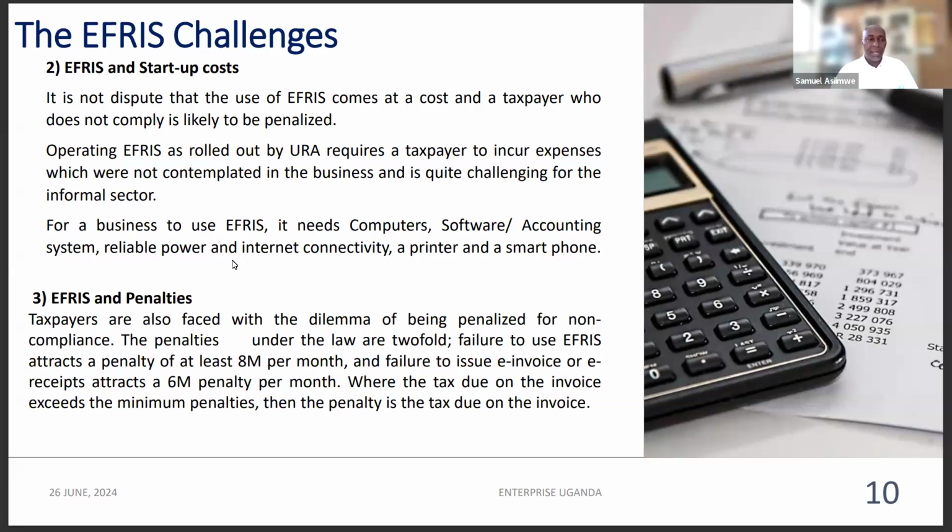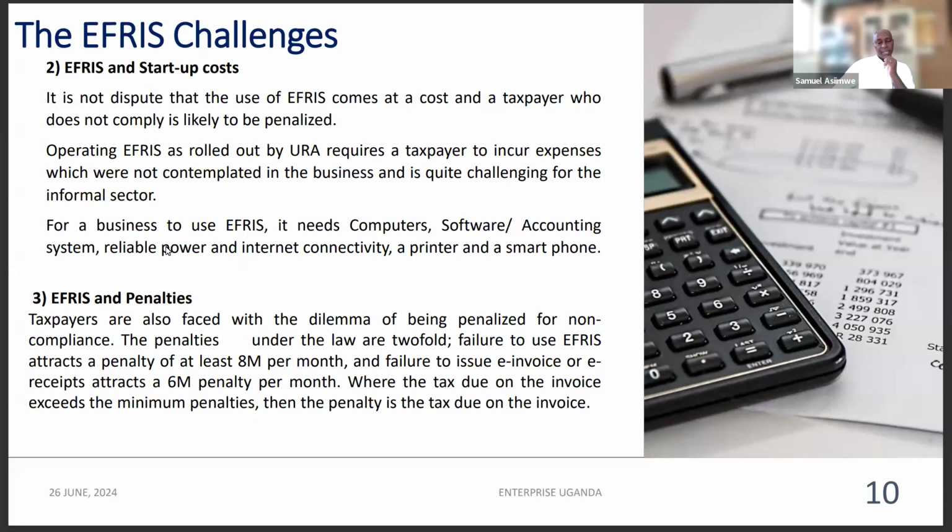So EFRIS comes with some costs that every business will have to incur, and it is at this point that the traders, the taxpayers are saying these costs are high. They are going to eat up our profits. They are going to enter into our business planning. The third challenge is about EFRIS and its penalties.